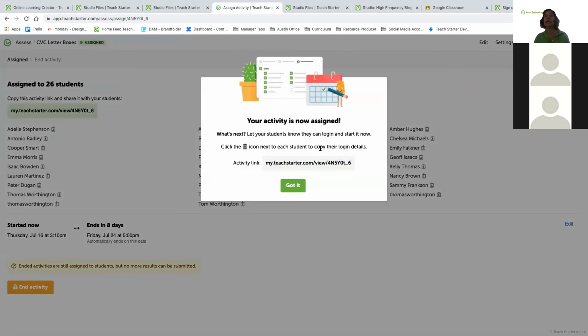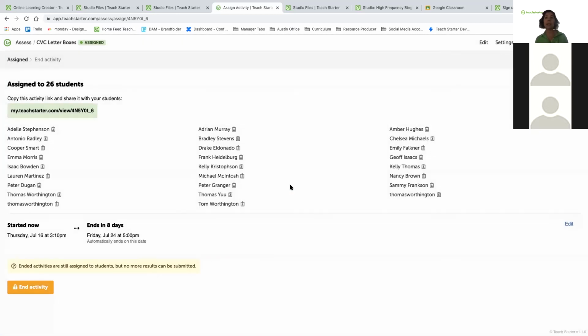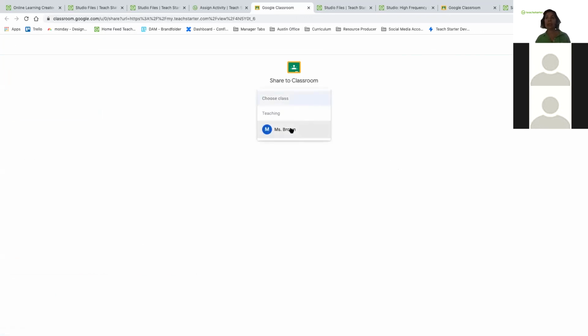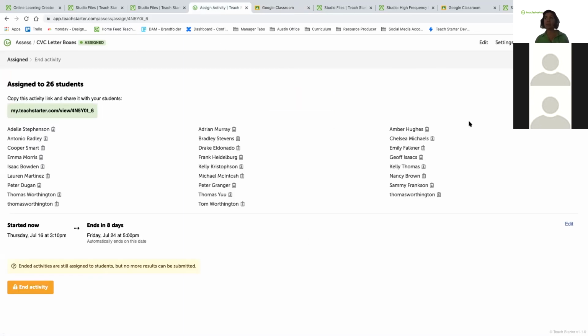Oh, and I see that when it starts, and then I'm going to say I want to assign it, and it's now assigned. If I want to send my activity link, let's say I don't have Google Classroom, let's say I do Seesaw instead, I can just click on this activity link and it copies it for me, and then I can go paste it into my Seesaw app, and so they'll be able to assign it that way. Again though, if you're a Google Classroom person, all you'll have to do is click on our Google Classroom here, and it will automatically take you to your Google Classroom, and you'll be able to assign it that way.